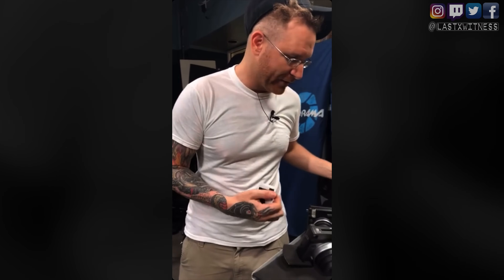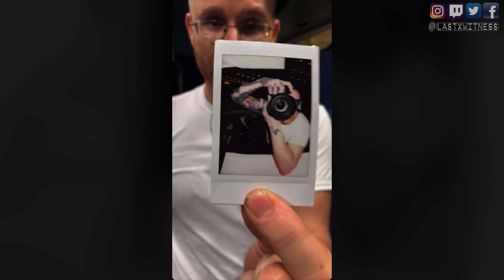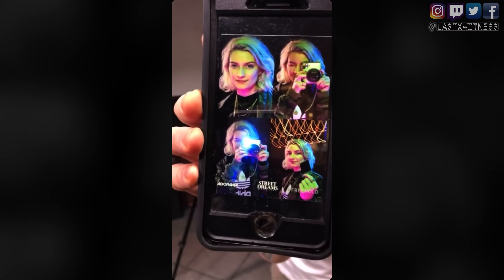Just to show you guys how much instant film is really relevant — I shot at Street Dreams' Grammys party back in March. I shot 450 individual portraits for people. And one girl I shot — someone shot me while I was shooting them with this mini Instax. This is what I remember from that night. Not the 450 shots done with $10,000 in gear and all sorts of tethering. This is all I remember. And that's why this stuff is tangible, that's why it's relevant, and that's why it's so much fun. Being a pro, you get inundated with techniques and gear and settings, but every now and then you still want to have fun taking shots.